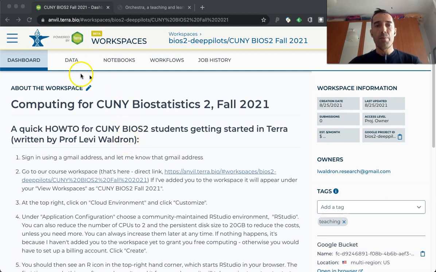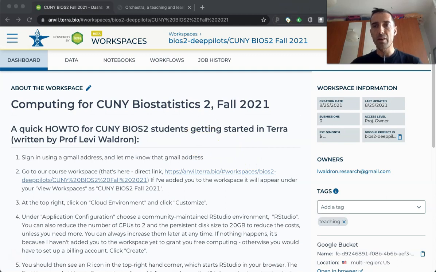And another reason is that at least with this first one that I'm going to show you, the Anvil Terra project, you have available to you significant computing resources in case you might be able to use those for your work or for your research as well. And if you do genomics research, this is a major project to make computing and data available in the same space and also with good data security in place. It is the way that the National Human Genome Research Institute is now moving towards for making all of their genomic data available to researchers.